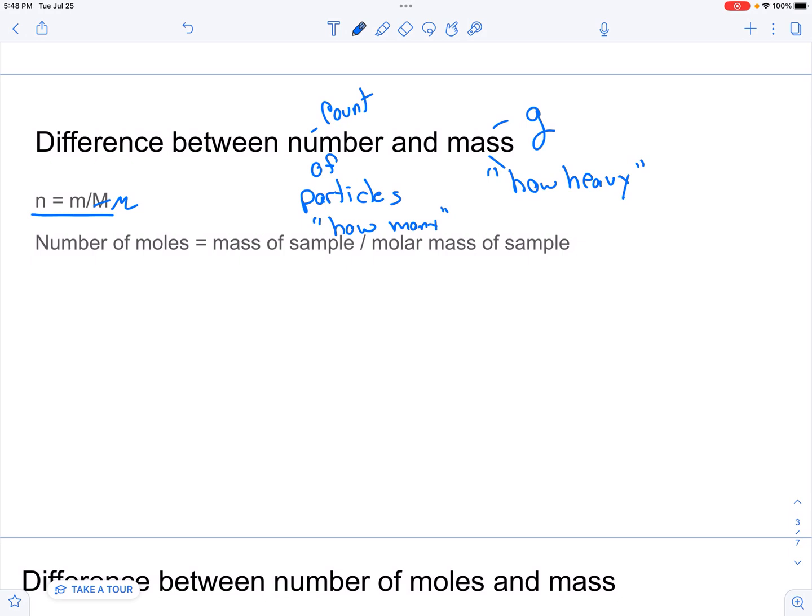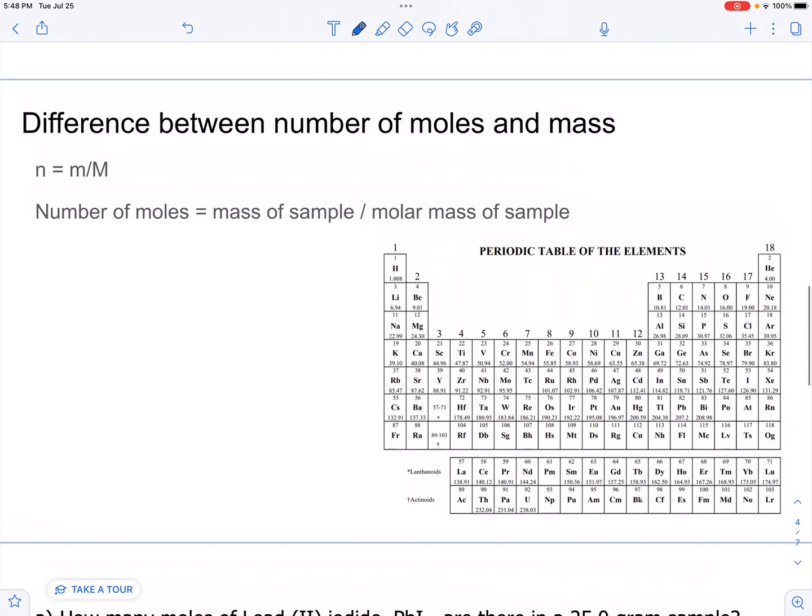First of all, we've got to remember how to calculate the molar mass of a sample. You're actually not going to need to calculate it too many times, but you might have to sometimes. Here's the periodic table you're going to be given. Again, you'll be given this and the equation sheet on every single assessment. You might notice on that periodic table that it's only the symbols, not the names. Whenever you need to use this, you will be given a chemical formula. You do not need to take something like iron(II) chloride and figure out the chemical formula; you'll be given FeCl2.